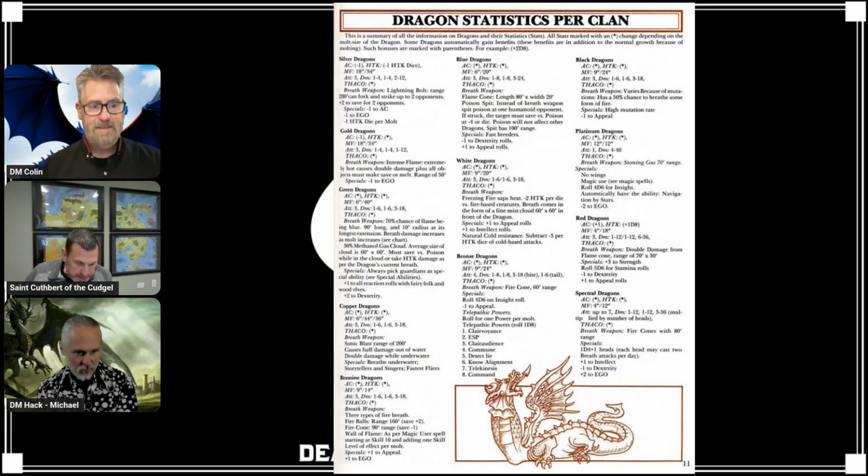I know it looks like a chromatic. Is that the rainbow dragon? Do they have a rainbow dragon? No, they don't. 1984 does not seem progressive enough to me.